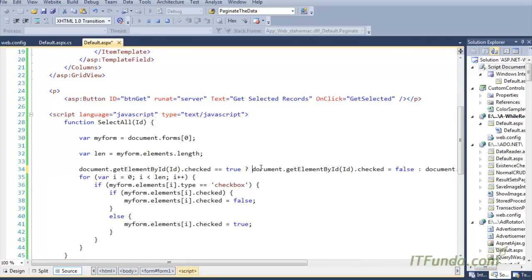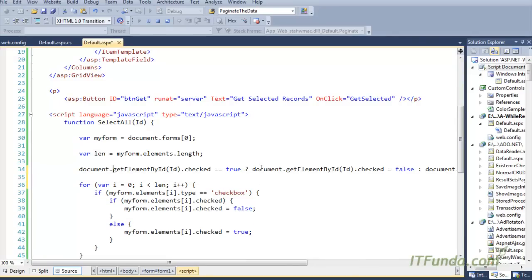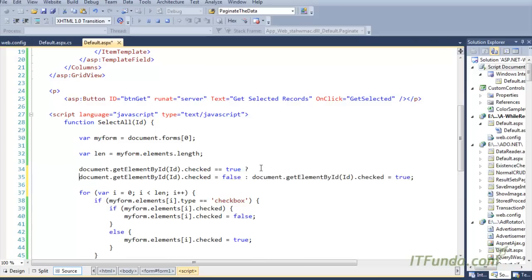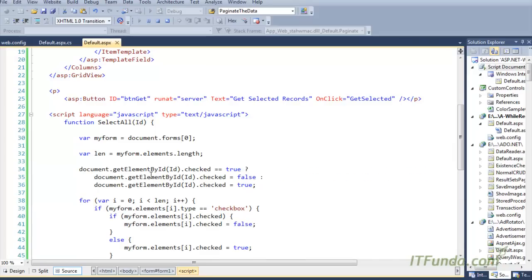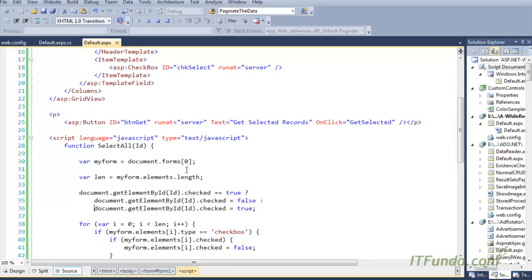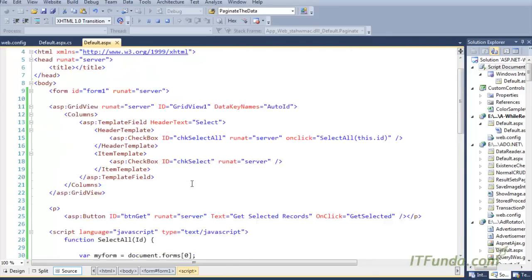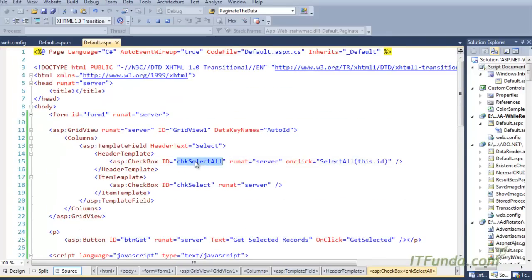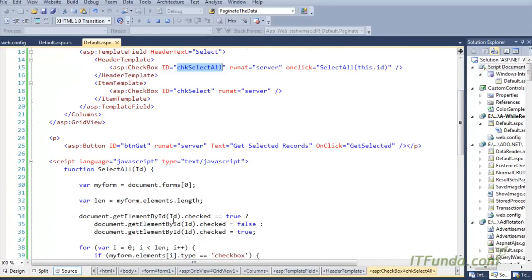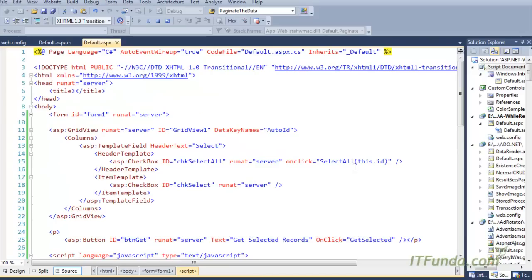Now we have first retrieved this chkSelectAll checkbox, because we are writing document.getElementById(id), and this id is coming as the parameter, and this parameter is nothing but this.id, so it will be chkSelectAll.